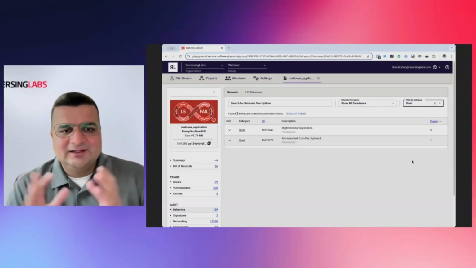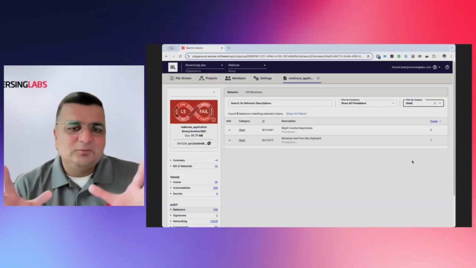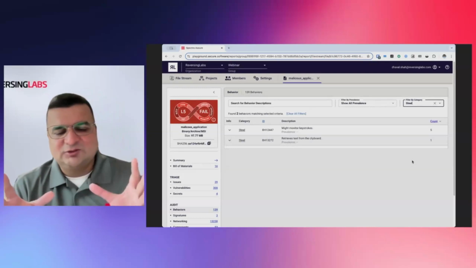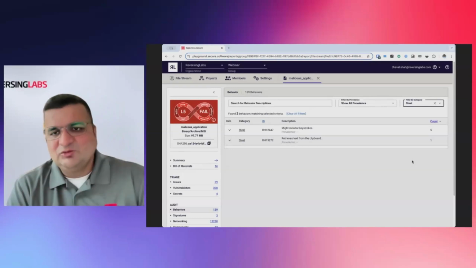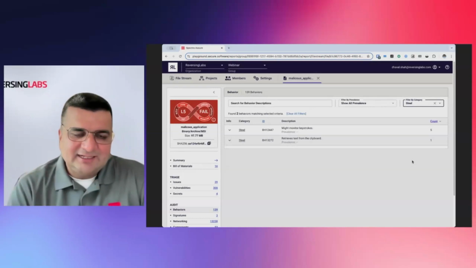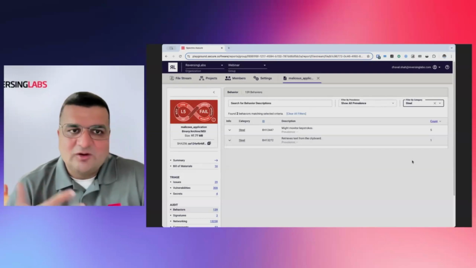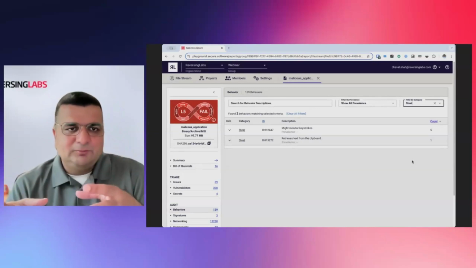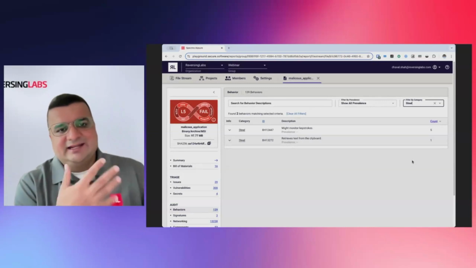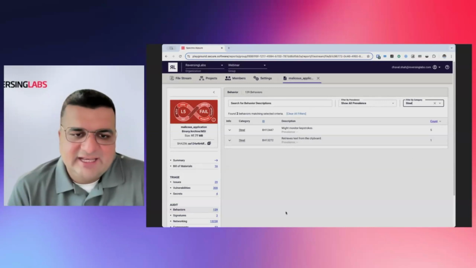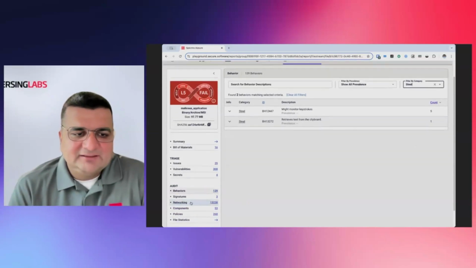So over here, we'll flag instances like, it might monitor your keystrokes, retrieve text from the clipboard, require access to the webcam, right? That's something our customers have shared with us, that they were actually surprised to find that the application was requesting access to all these details that it shouldn't have in the first place. And they were able to take the SAFE report, share it with the vendor, and get it fixed before they deployed it within the organization and reduce their supply chain risk.